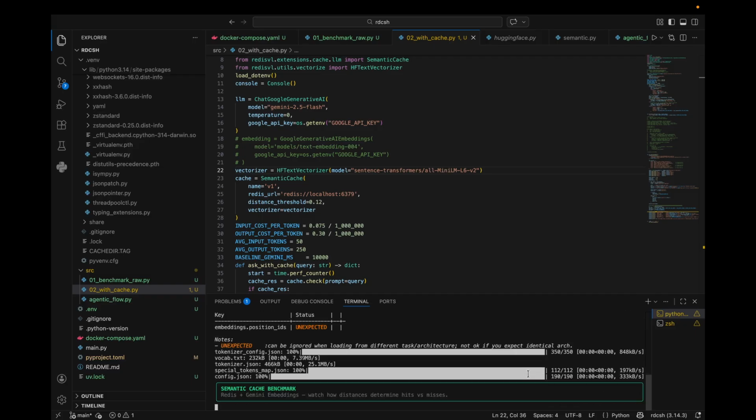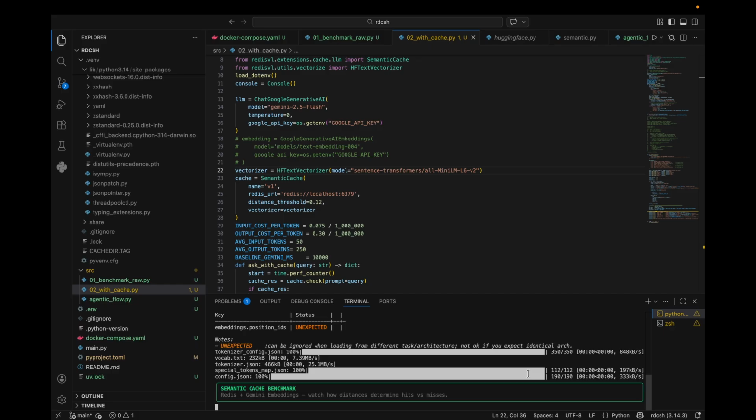All right. Semantic cache benchmarking is getting started. Let's see. Actually very excited. I probably want to see us saving costs over here.